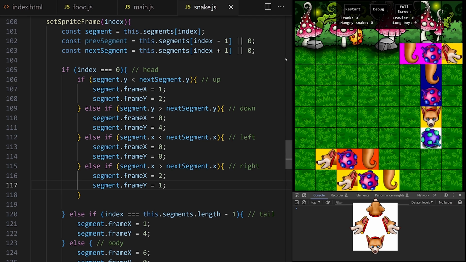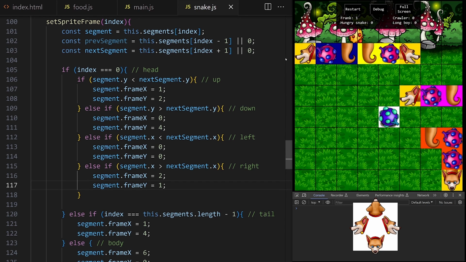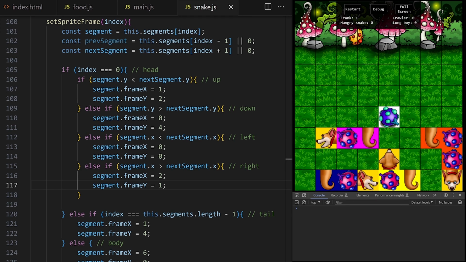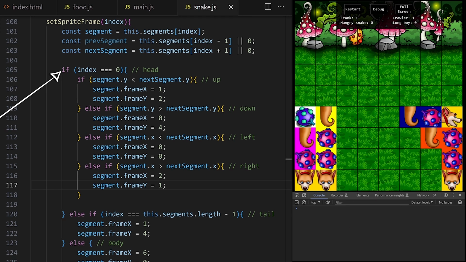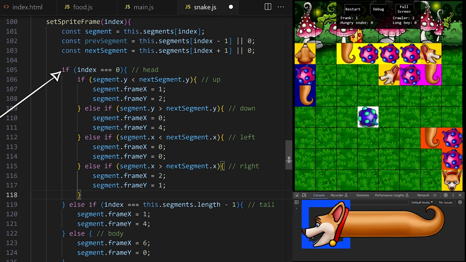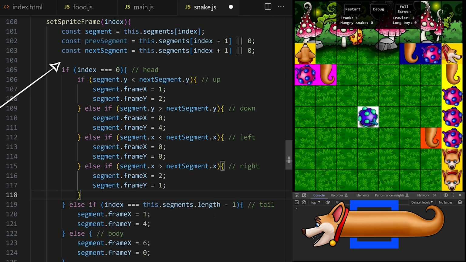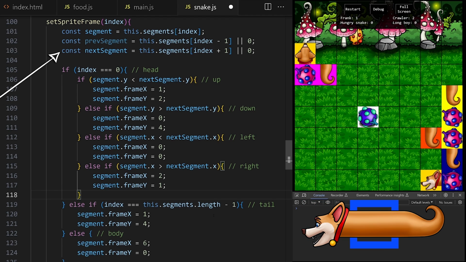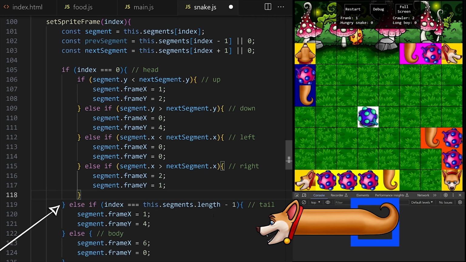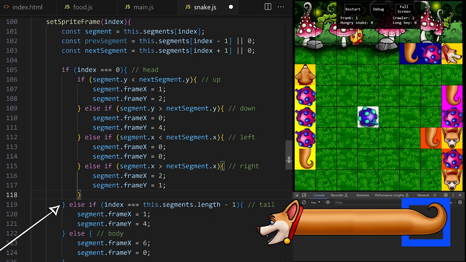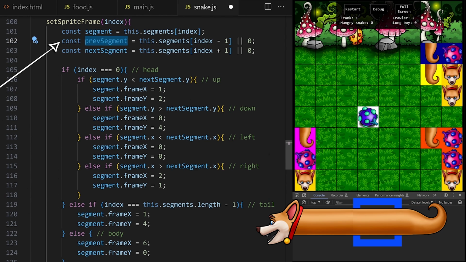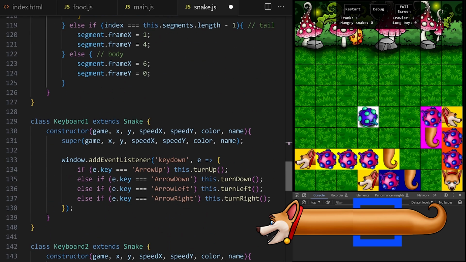Now, as I move around the first body segment of the snake, the head already works and it is correctly facing in the direction the snake is moving. We determined the position of the head because we knew it was the first element in the segments array, and we compared its position to the position of the next following body segment. For the tail, we always know it is the last segment in the segments array, no matter how long the array is, and we will determine the position of the tail by comparing it to the previous body segment, to the element that is second to last in the array.